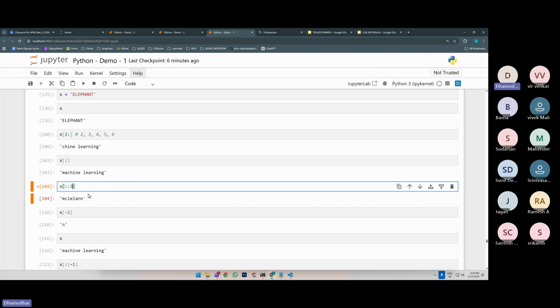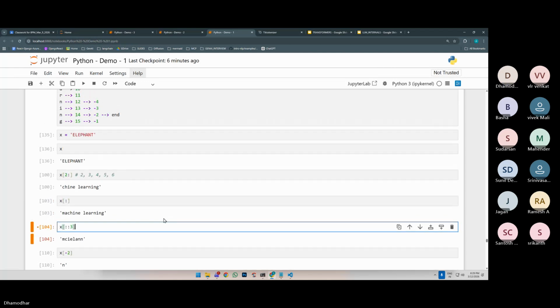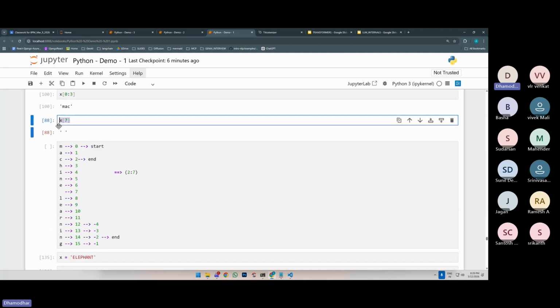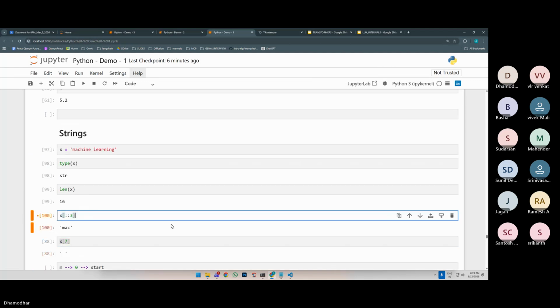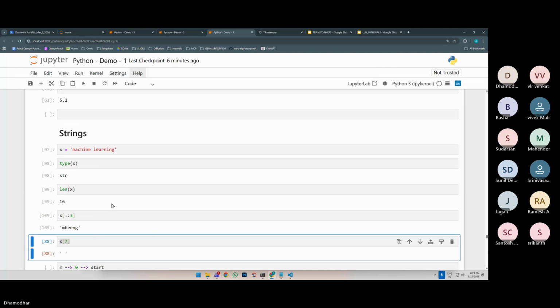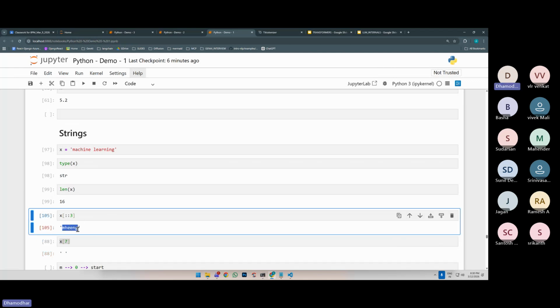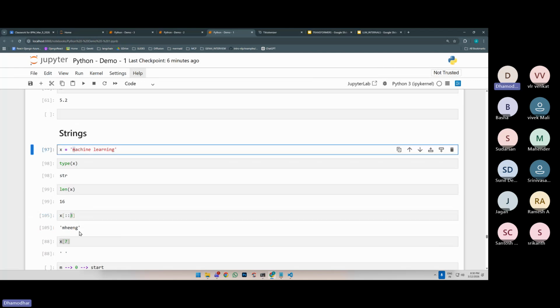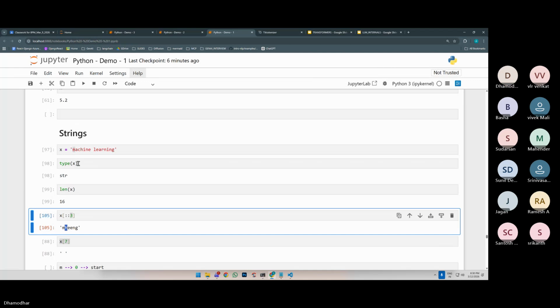Same case for 3 also. So then what kind of output do we get? Can someone guess? Let me show you here. So why did we get MHEENG? When we mentioned 3, first character, of course, it fetches M. And where did we get this H?